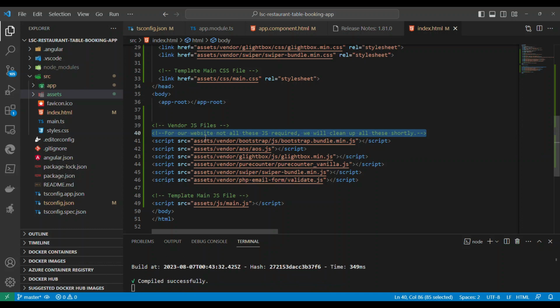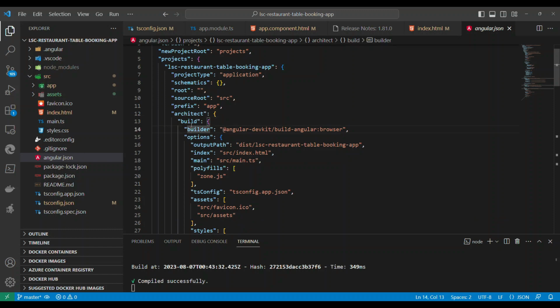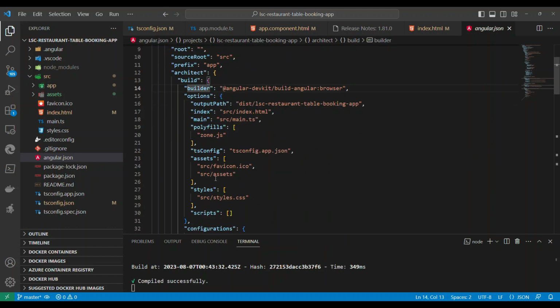Basically in Angular, all these JavaScript files, a few of them are coming from CDN. For example, the Bootstrap bundle or all those things which are common, right? They can all be referenced in a CDN location directly in the index file. But other JS and CSS files which are customized for the template, we can take from that location and put into angular.json under the scripts and styles.